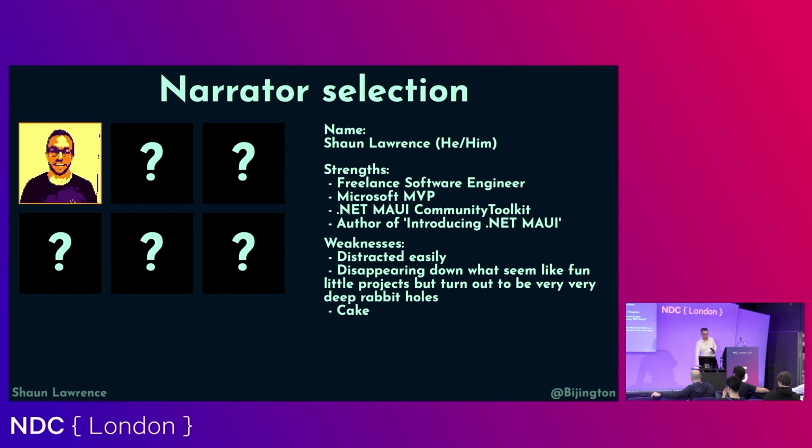But I guess the main reason why I'm actually talking to you is this section that I've labelled weaknesses. And that's the fact that I do get distracted quite easily, and I usually chase that distraction down to what's usually typically a deep, deep rabbit hole. I get lost, sometimes stuck down there, and then I typically end up rewarding myself with cake, which I'm starting to realise might not be the best approach. But I am quite keen to try and coin the phrase cake-driven development, which I think is going to be one of the next big fads.